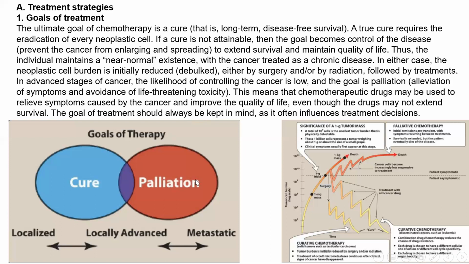This figure here is just to show how we can use different strategies in order to reach our goals. So here it is just to understand the theory. This figure is not required, it's not necessary. But here we can see, when we have a small mass of cancer that is not detectable by physical examination, then the mass starts to increase.